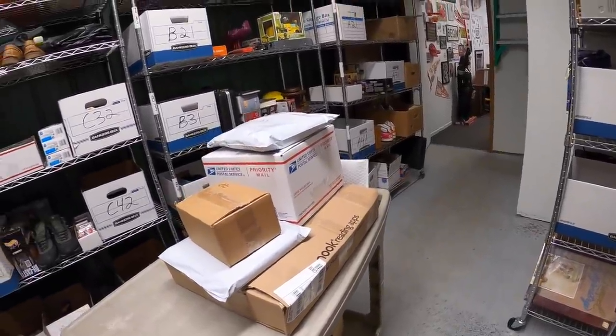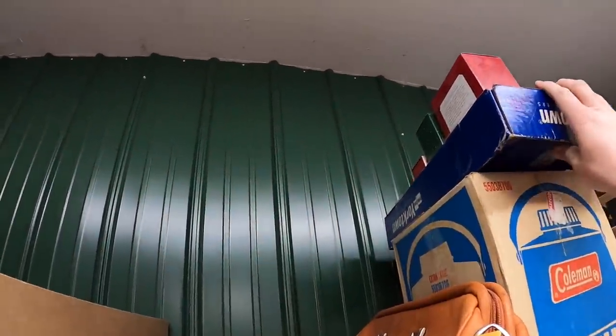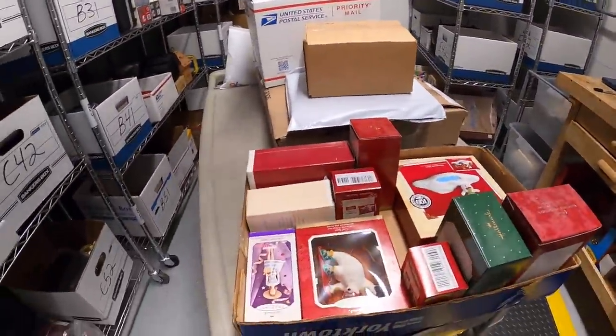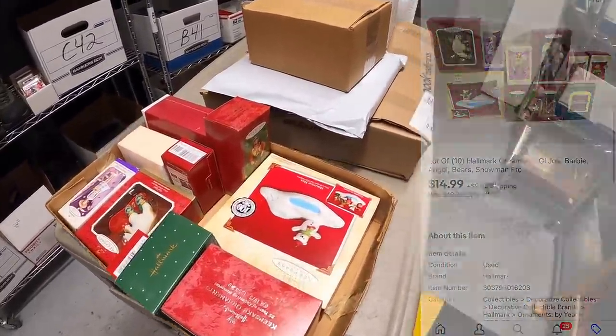Next thing I'm shipping out is a lot of Hallmark ornaments. I got a bunch of ornaments from Kevin the Tennessee Picker about four or five months ago, and I've sold off pretty much all of them. This might be the last lot I have left — there are 10 of them total. They sold for $14.99 plus shipping. The buyer, viewer Blake, says: "Hello from Alabama. Me and my son love the YouTube channel. My son practices reading numbers as dollars and cents when you show your sold items, so it's a double win for us. Can I get a few stickers, and could you shout out my eBay store, The Wandering Moose?" Blake, thank you so much for the business — I'll gladly throw in some stickers for you.